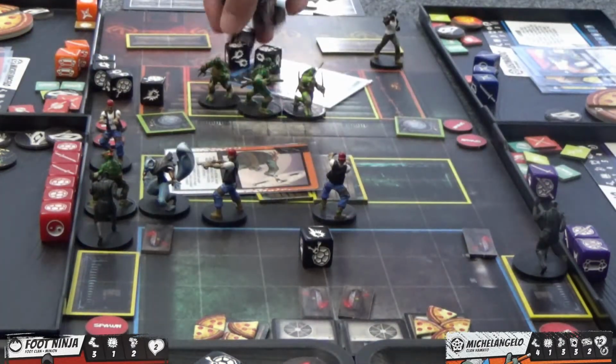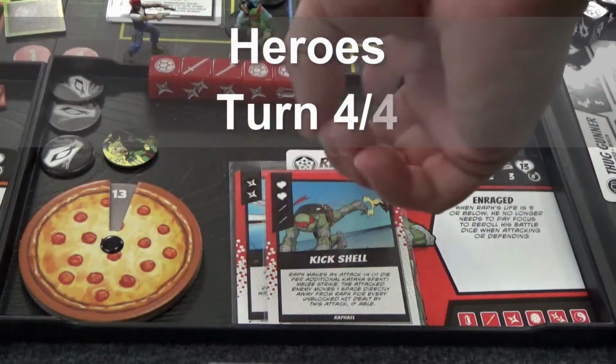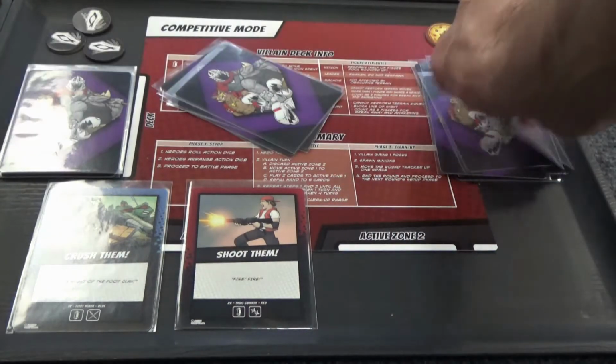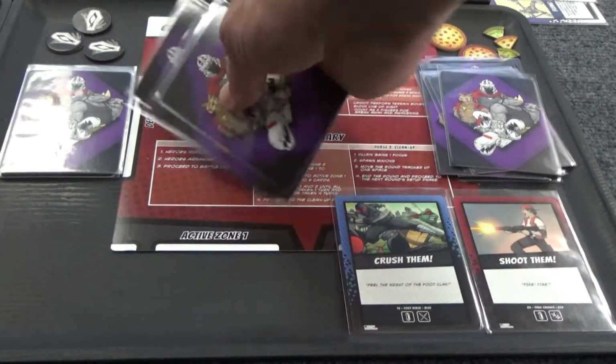And in fact, I didn't do it when Alopex attacked, so definitely a problem. So now we move on to our heroes. Raphael, so many dice, but no movement. He can do nothing. Shortest turn in the history of turns. Alright, so we go back to our villains.